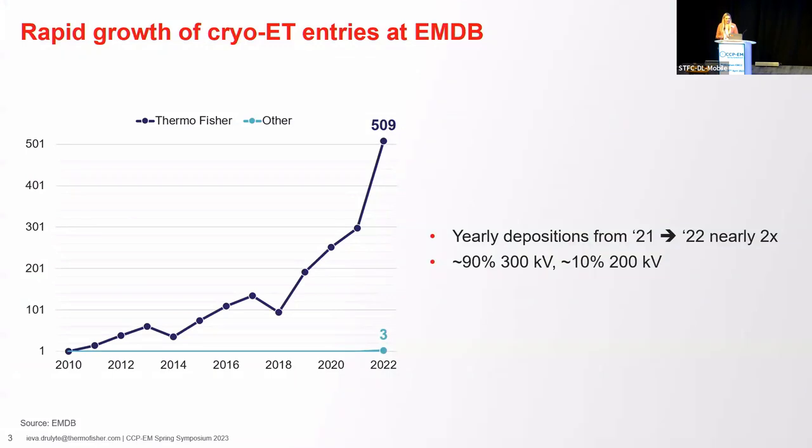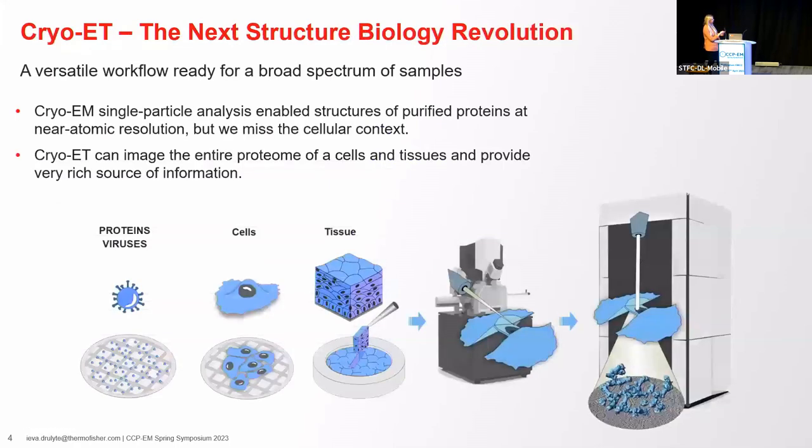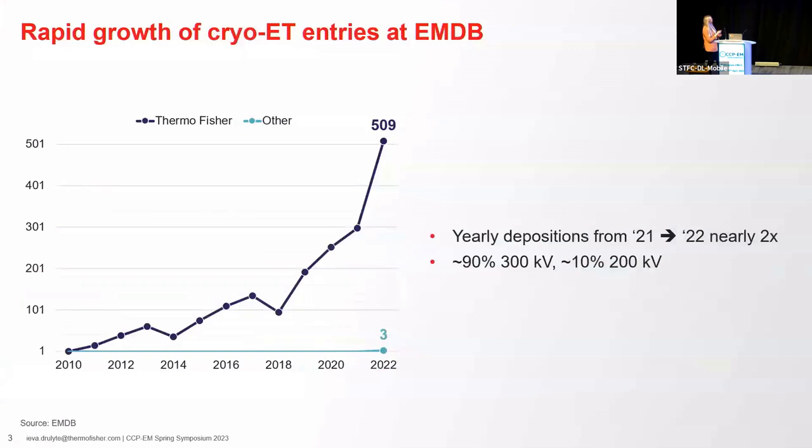So is cryo-ET experiencing a revolution? I think there are obviously many metrics for this. One would be how many cryo-ET talks there are at the CCP-EM. The other one would be looking at the depositions at EMDB. If we look at the depositions from 21 to 22, there's a really large increase, and I think that can also speak for how many labs and researchers are adopting this technique.